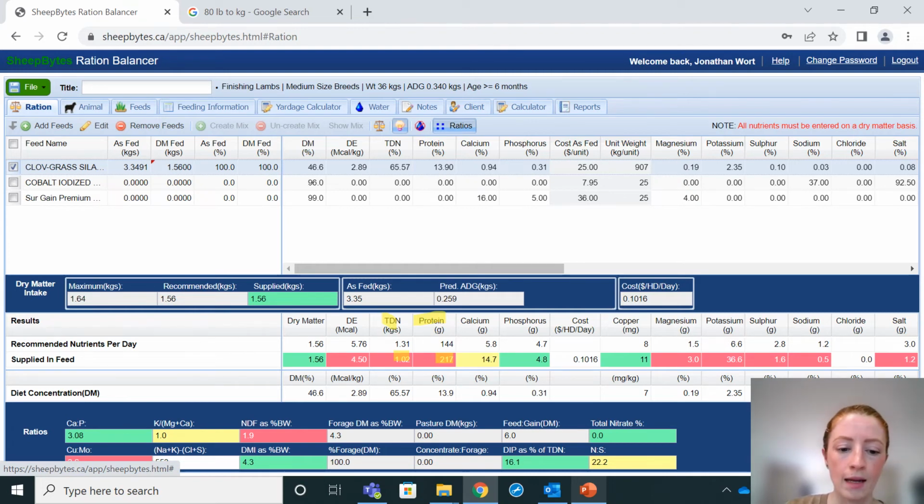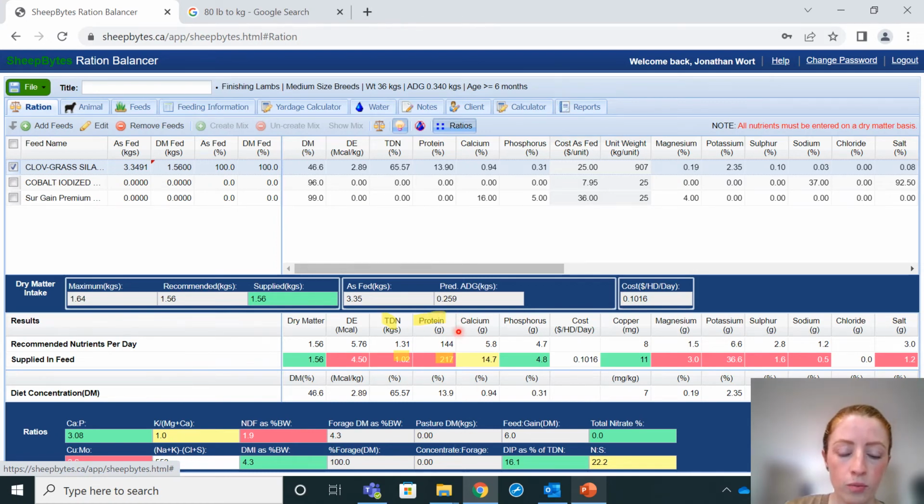So right off the bat, I can see that I'm looking at TDN, so energy. It's telling me that the recommended amount of energy is 1.3 kilos of TDN, but what's being supplied in my feed is 1.2, so it's going to flag this in red, so I know that it is below the threshold, so it's not meeting that target.